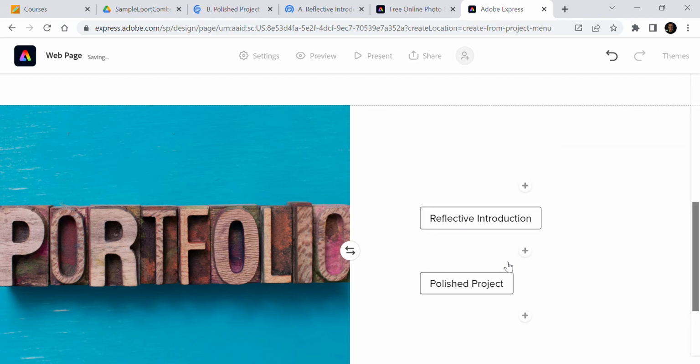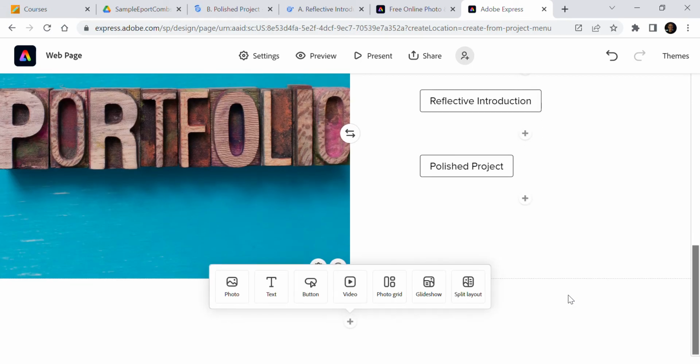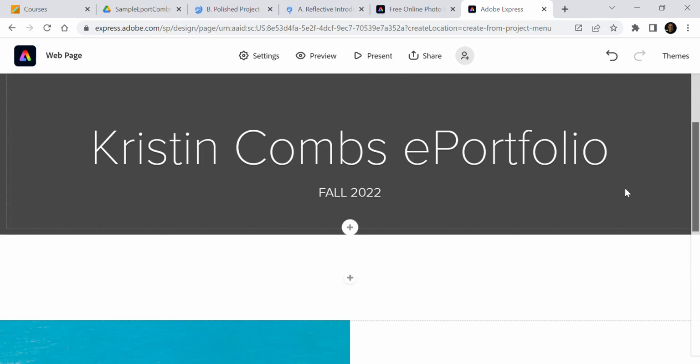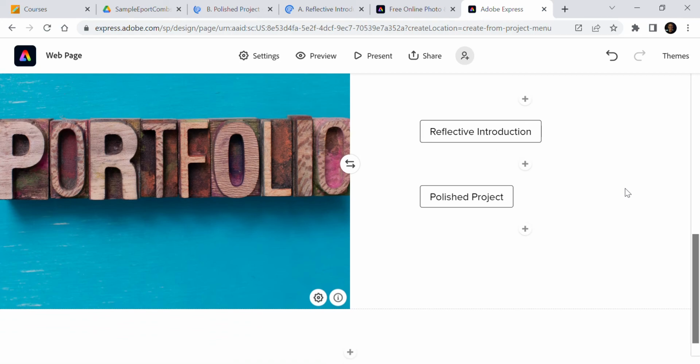Save that, and you'll do that for each of your 5 exhibits. I'm putting them all on this one page. If you want to scroll down and create another page, add more text, put more images in there, you may do that. You're, again, encouraged to do that, but you don't have to. If you would prefer to just have it very simple like this, that is perfectly fine as well.